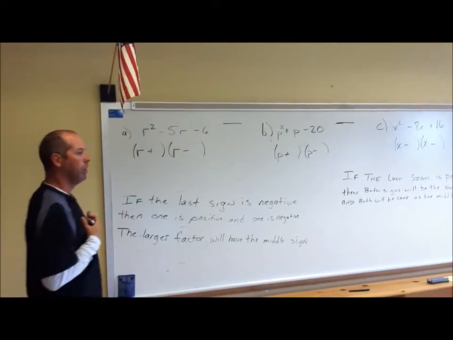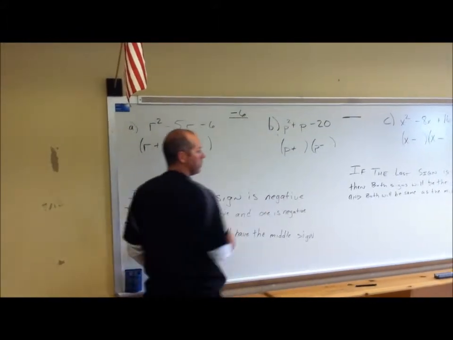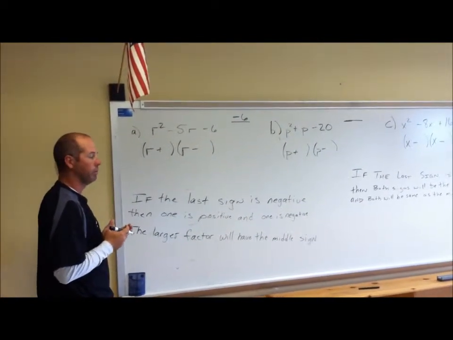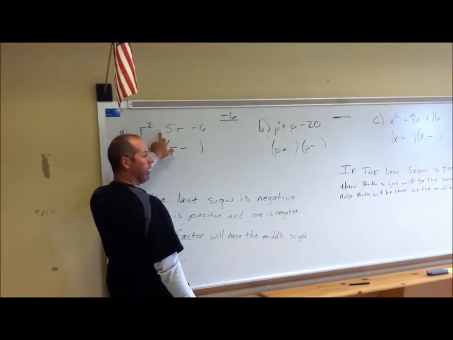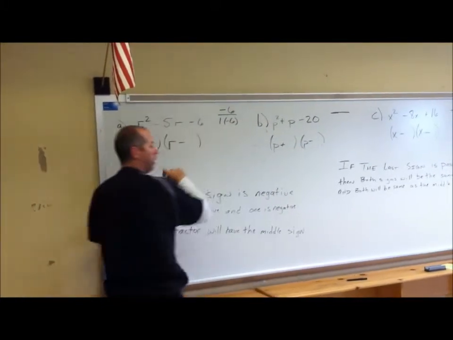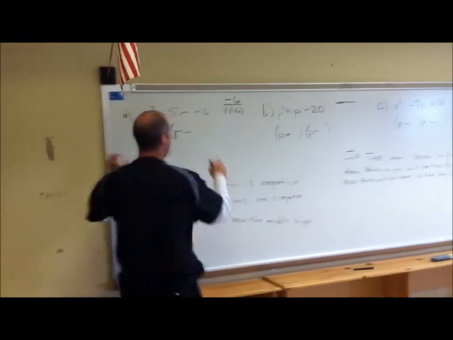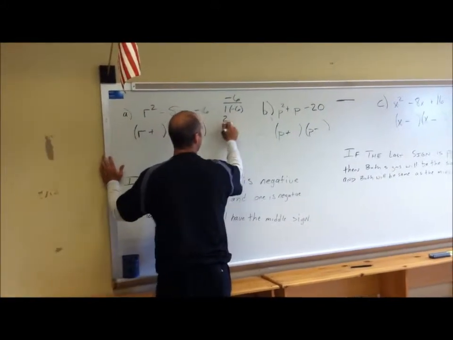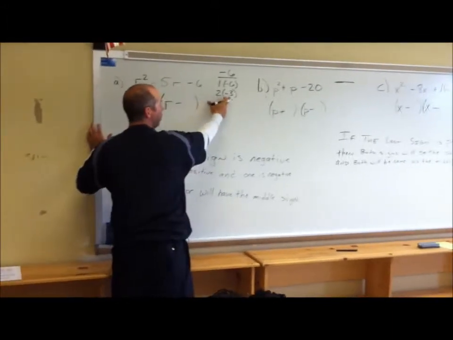What I mean by factors, here's what we look at. Look at the last number. Write it on top. It's a negative 6. I need two numbers that multiply to give me a negative 6. Always start with 1. We know the larger number is going to be negative, so 1 will be positive, and the larger number will be negative. 1 times negative 6 gives me negative 6. 2 times negative 3 gives me negative 6. 3, we already had it, I'm done.